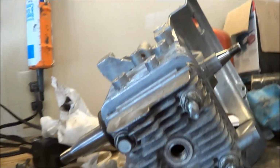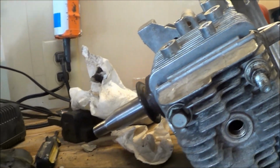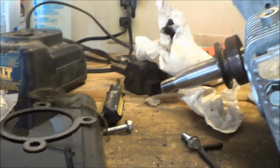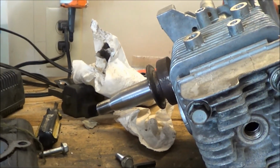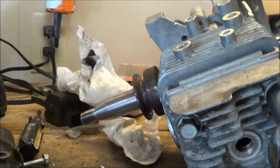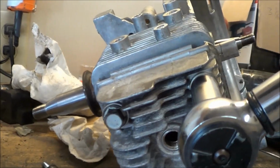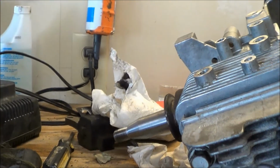Okay, part of the install, I had to reuse my head. You get a gasket kit, so I'm replacing the head gasket. And I'm going to torque this to 15 pounds. I'm not sure if that's correct, but I think I'm pretty close. Someone else correct me, go right ahead.